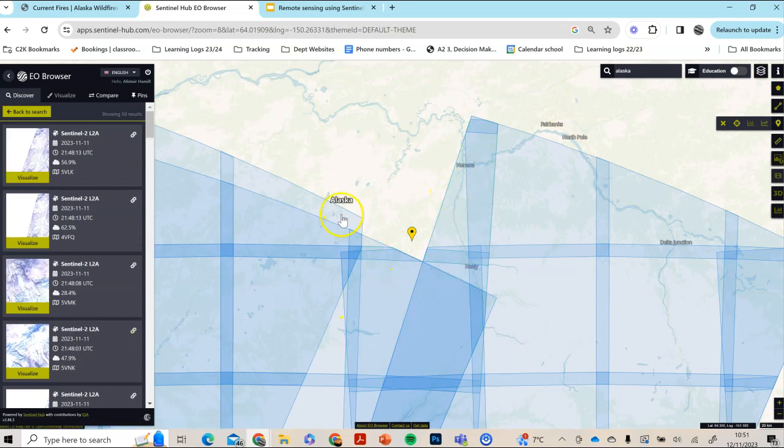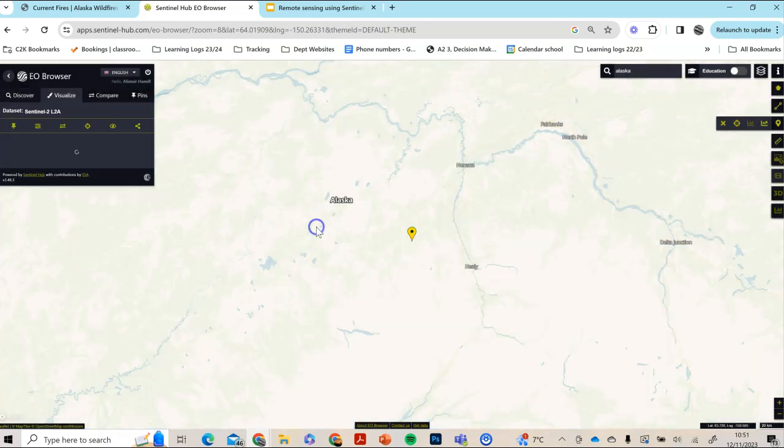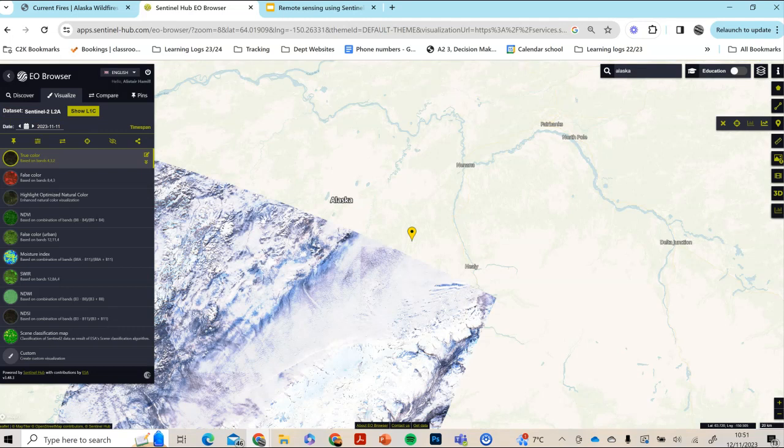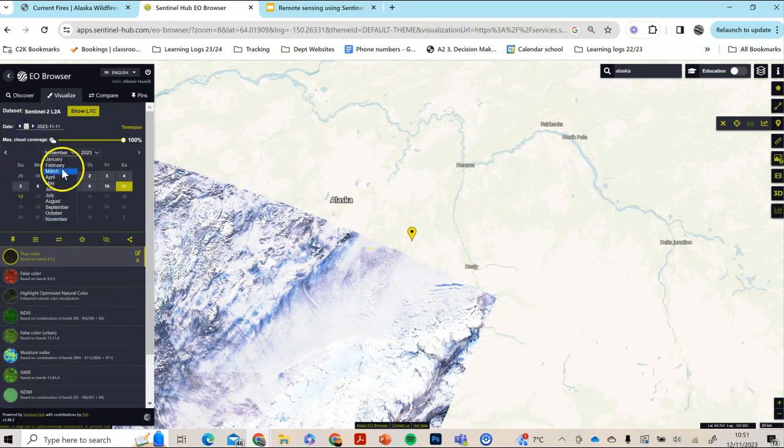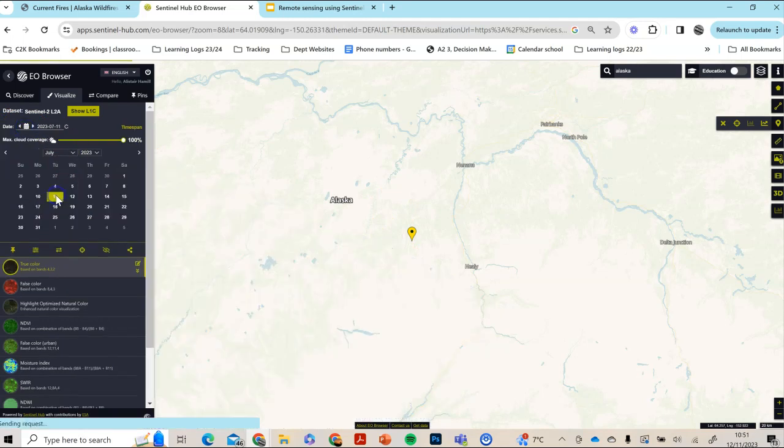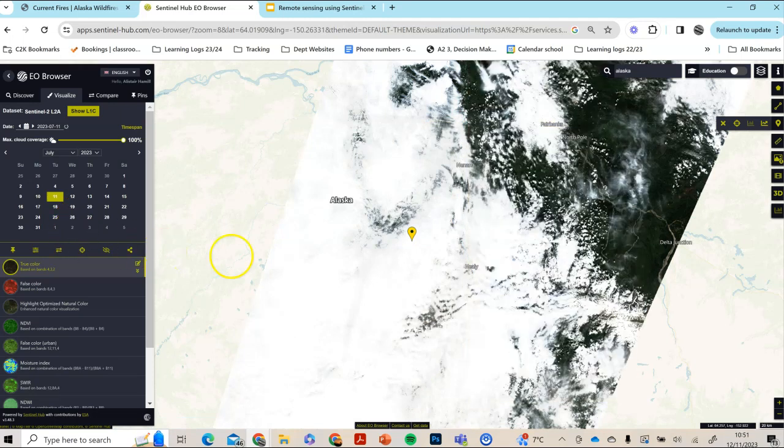And you can see that I've got these appearing. What are these? Well, we'll just click on any one of these and it's going to allow us to start to visualize things. That's fallen a little bit short, but that's okay. We can work around that. Oh, that's sent me into November. I don't want that. Let's just go back to July. That's better. Right. I think my fire is somewhere down around about there.